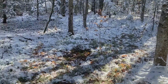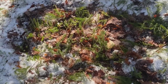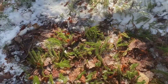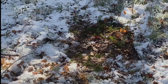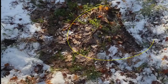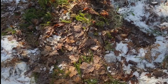Just a little farther along the ridge here, and now we can see these places where the snow has been melted. The snow has been melted by the very warm bodies of not just one moose, but 2, 3 different moose beds here. Moose sleep quite a lot during the day and during the night. And in this moose bed over here, you can see the impression made by its front leg as it folded up its legs and just slept here.